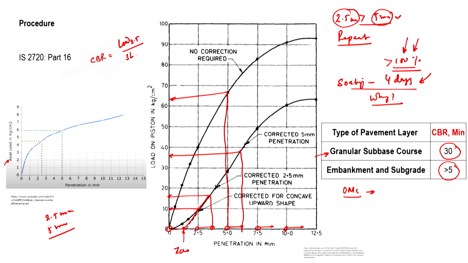But after the construction, the moisture content in the soil can change. I will draw the OMC curve here for reference. This is the dry density, this is the water content, and this is the moisture content at which we have compacted the soil. At this moisture content we get the highest density, but after the construction the moisture content in the subgrade soil may change. Typically after monsoons, at some locations where the water table is very high, the moisture content in the soil can be very high, which means at that moisture content the actual density will be less.